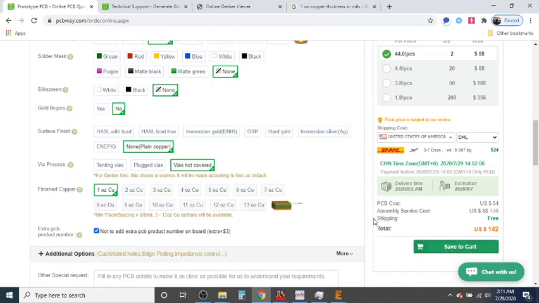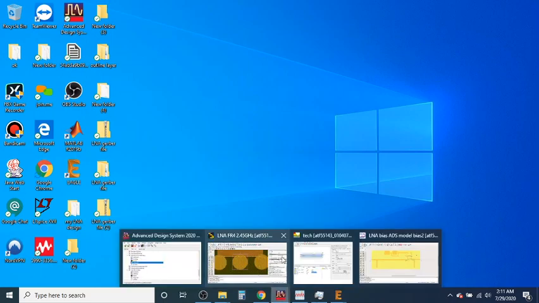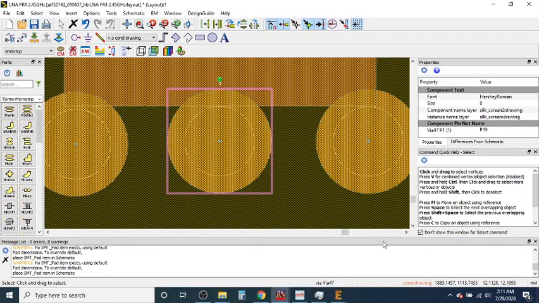your Gerber files for the design. So let me show you how to get the Gerber files.